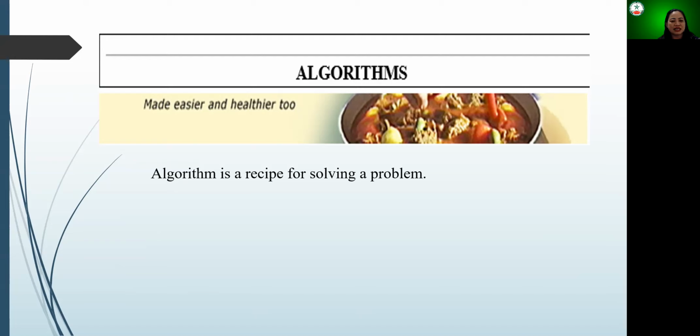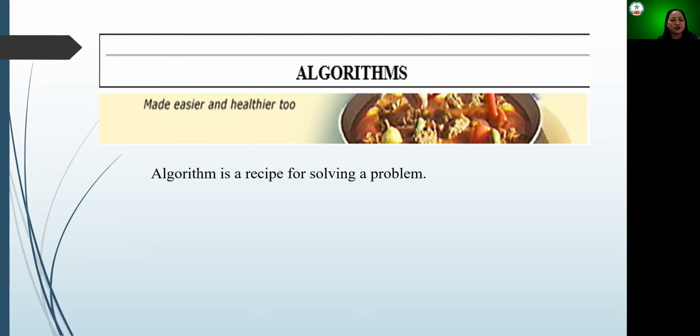Di ba? Doon pa lang, umpisa pa lang kung sa YouTube, umpisa pa lang nung kanyang program, pinapakita na kaagad kung ano yung mga kakailanganing ingredients. And then, hindi lang basta ingredients, di ba? They have the exact measurement. Okay? Yung how many cups, how that be sliced, lahat yon naka-identify.